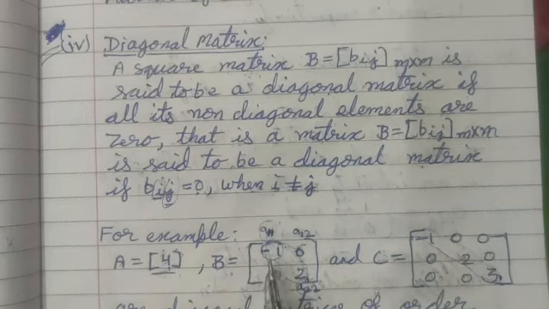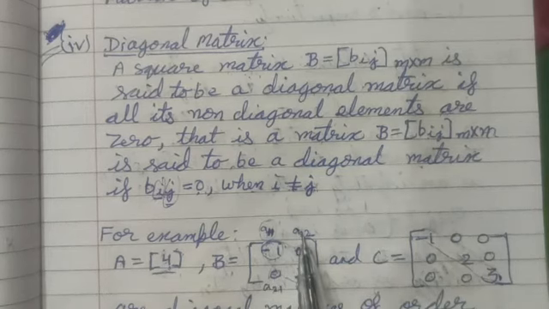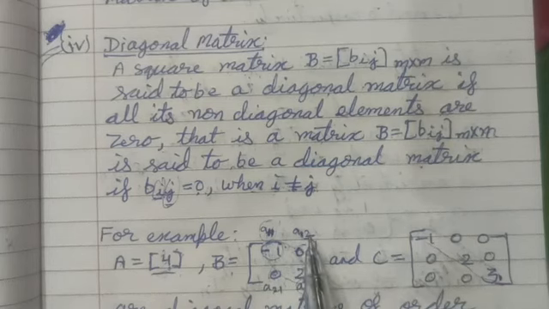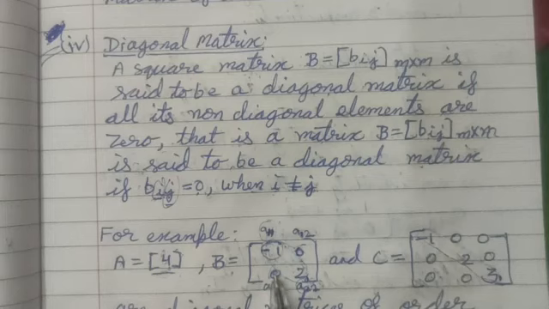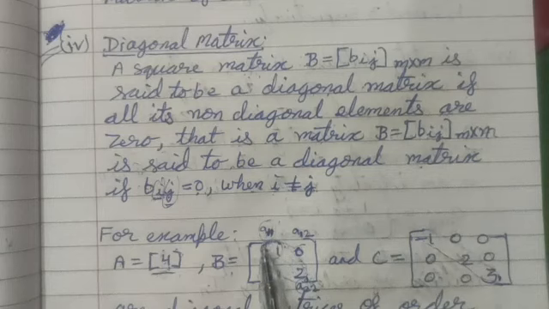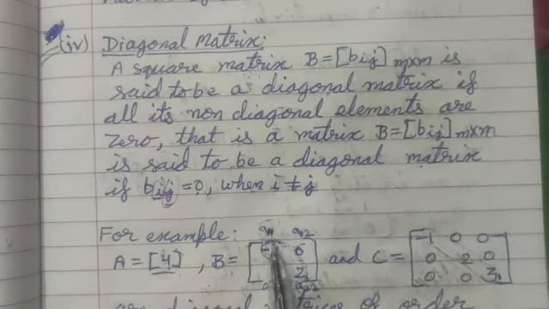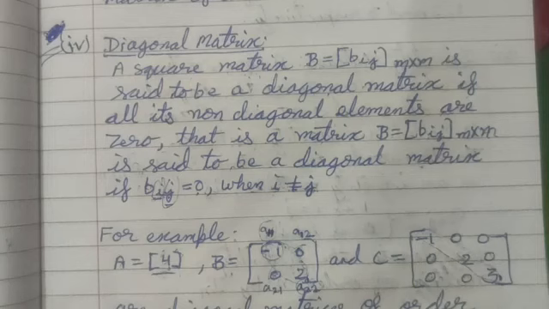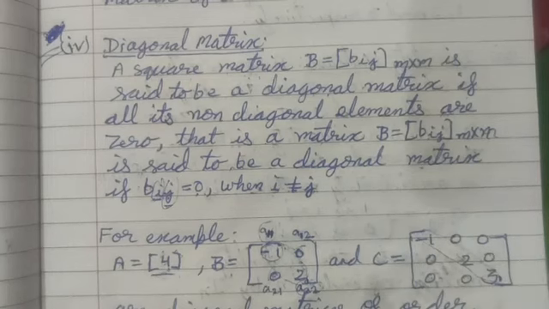Now if the row of the element is not equal to the column of the element, as here in a12, the row of the element is 1 and the column of the element is 2. So these two are not equal, so the element is 0. Here also a21, the row of the element is not equal to the column of the element, so the element will be equal to 0. Now that means it is a diagonal matrix. You can say, in other words, except the elements of the diagonal, the other elements of a matrix are 0, then it is a diagonal matrix.